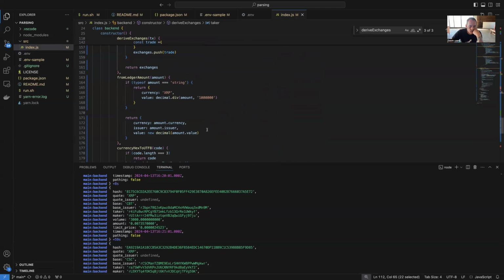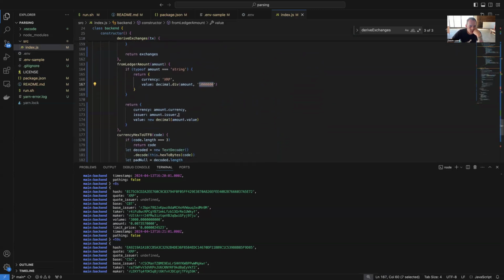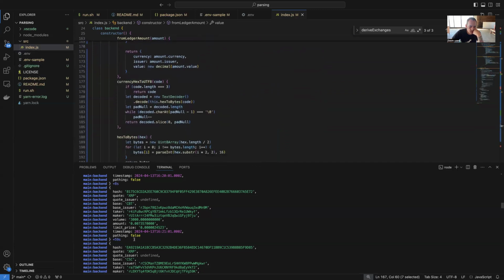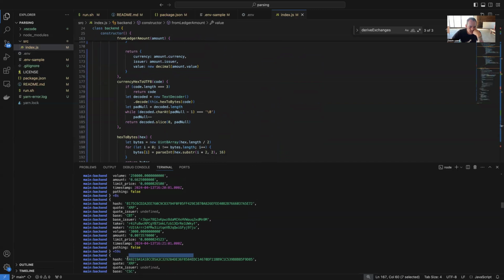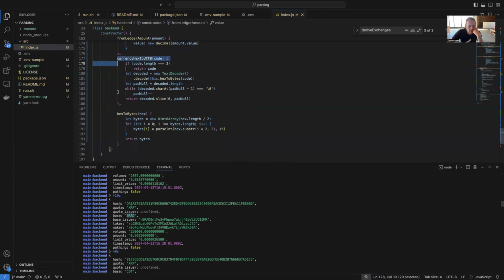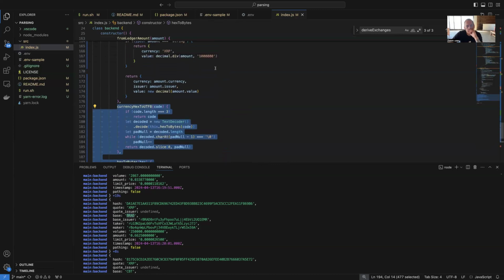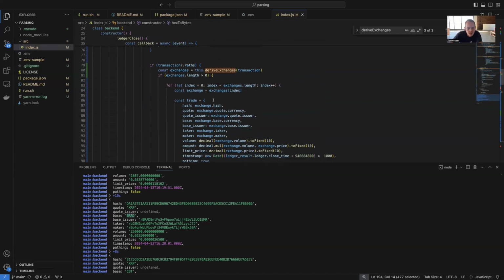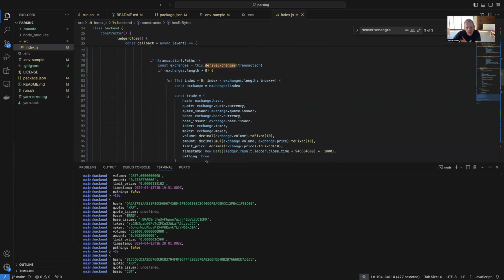That's the amount I was saying divided by a million, just getting it into the standard format. Here I'm converting the currency code. So instead of having a fancy hash over here for the base amount, say it was another token like Brad, that actually comes across as hexadecimal, and we're just converting it out into Brad, right? That's what that little bit over there does. And yeah, not the easiest thing in the world to understand, but that's how we get some of that data within the metadata of these different transactions to actually pull out what happened.